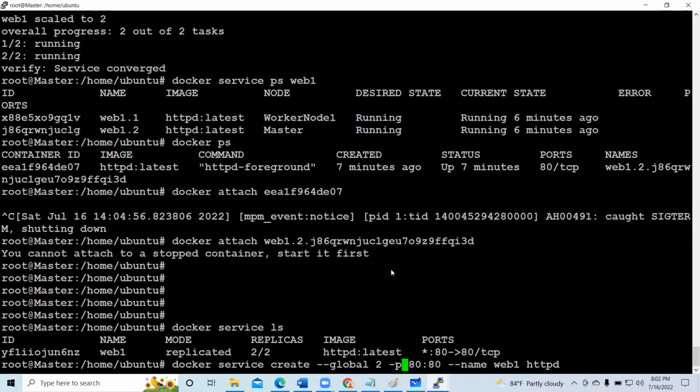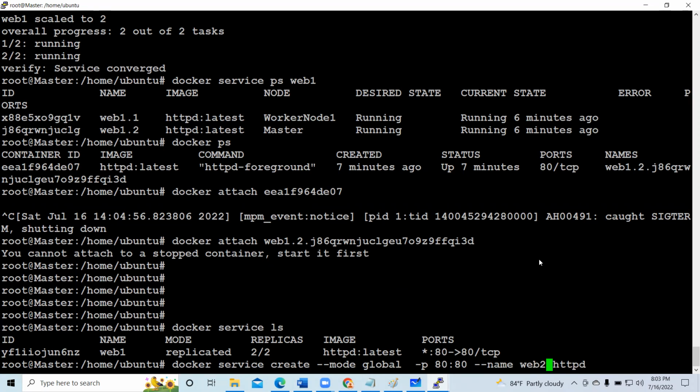Let's type mode here, mode as global. And let me go for web 2.